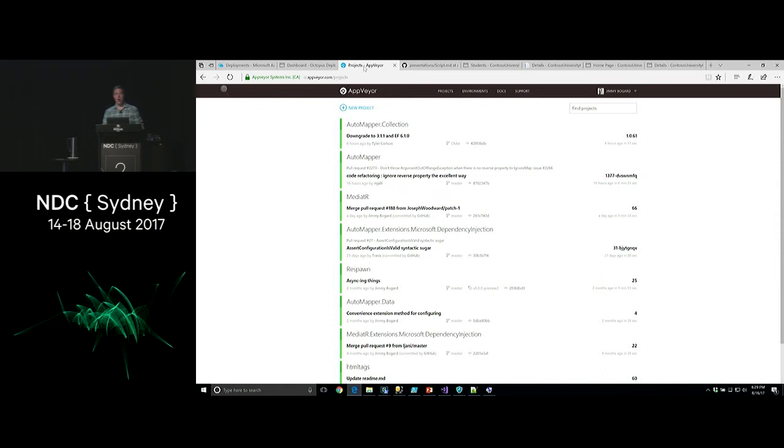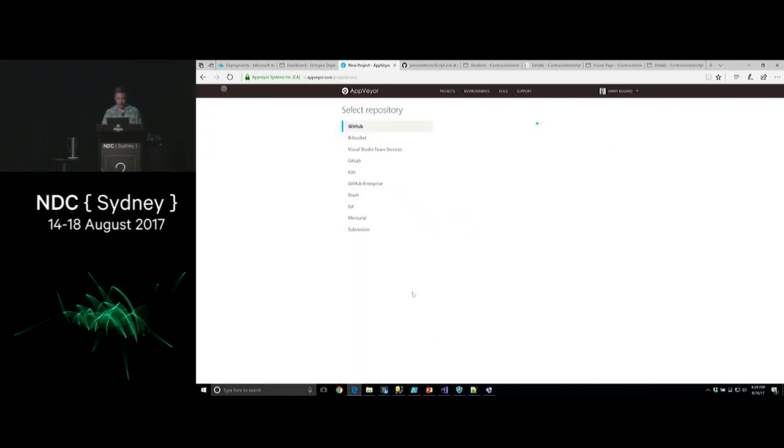OK, so my current CI tool of choice for me personally today in .NET applications is AppVeyor. AppVeyor is a cloud-based continuous integration tool that uses configuration files that are inside my source control to define exactly what my build should be. And anytime I have those kinds of things in source control, I feel a lot better about life. It's just one less thing that's in some user interface locked away somewhere else.